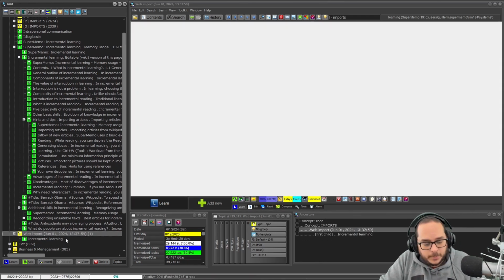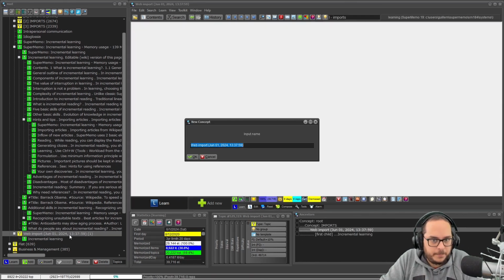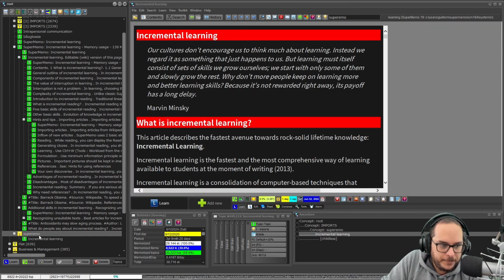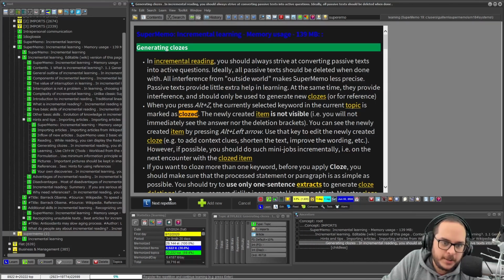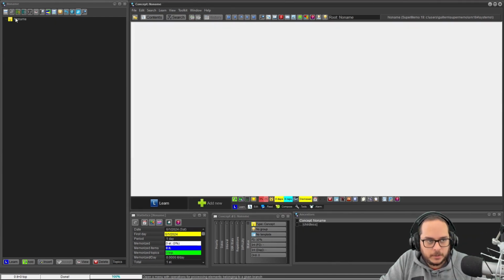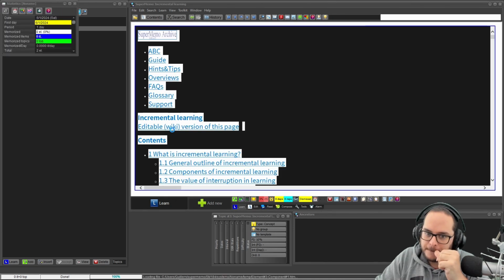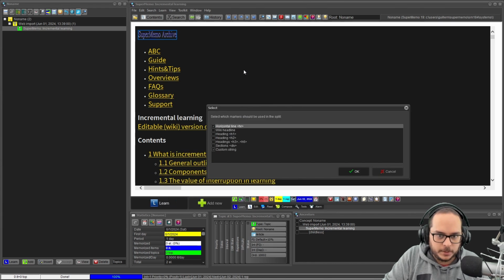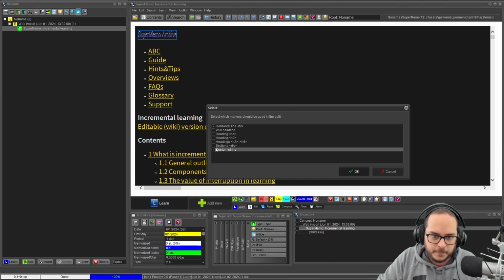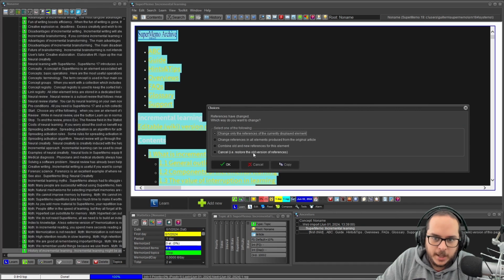So let's, I don't know, let's say that he did Control K. That is the new concept, and now I call it Supermemo. Okay. Well, I misspelled that, sorry. Now I cannot trigger this because I have more elements in my collection. No worries. No collection. I only have the concept from the root element. Nice. Now I do the split. But like he did, the reference has changed. Yeah, cancel. That's because of that bug.